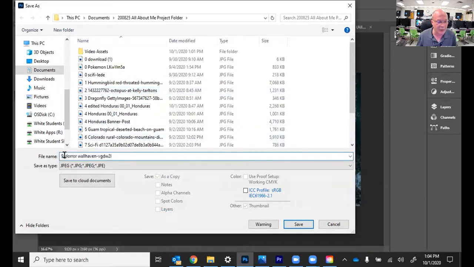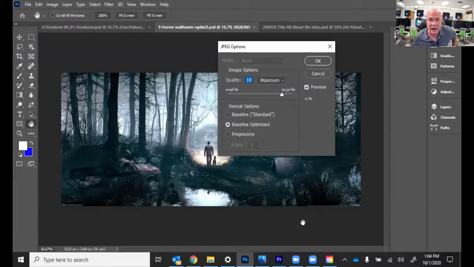And don't forget to put the word edited or it's going to save it on top of the old one. So put the word edited in between the 9 and then the name of it, so it's really easy to spot. When you click save, you're going to get a special dialog box here that comes with JPEGs, because JPEGs allow you to compress an image with very little loss in quality, but this is the slider for the quality. So if we wanted the smallest possible file size to take up the least amount of room on a flash drive or whatever, you could bring this way down, but it's not very good quality. Ramp it all the way up, it makes a very large file.